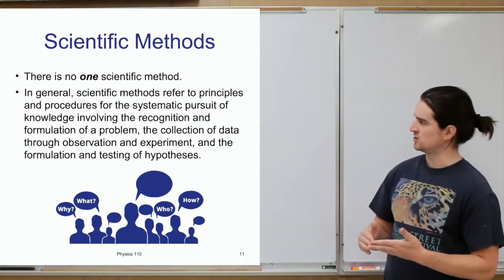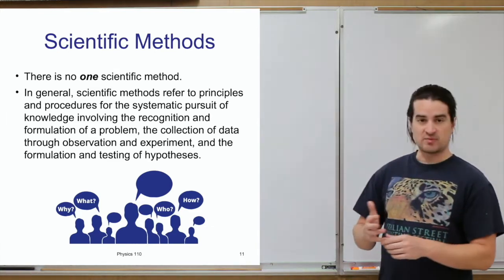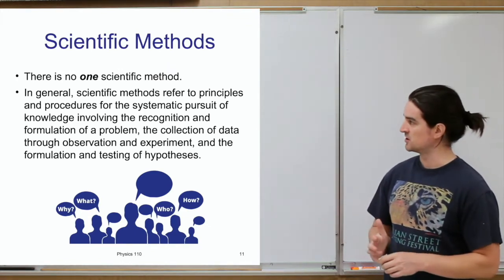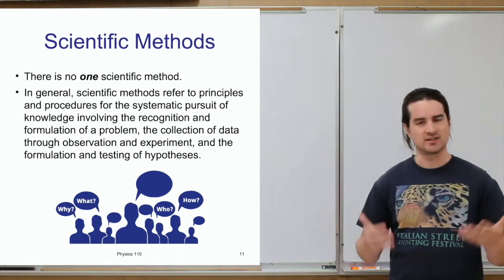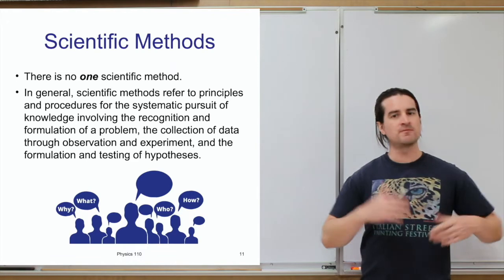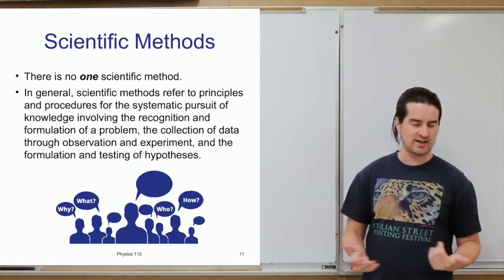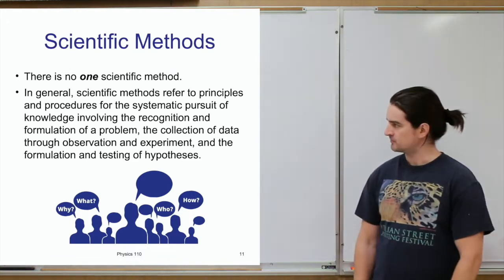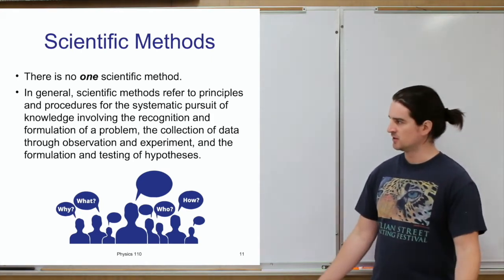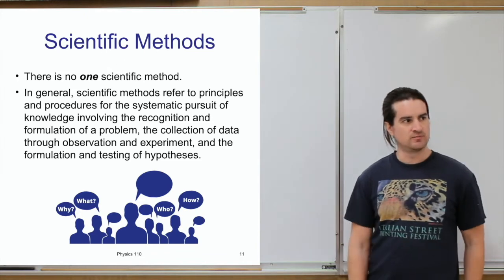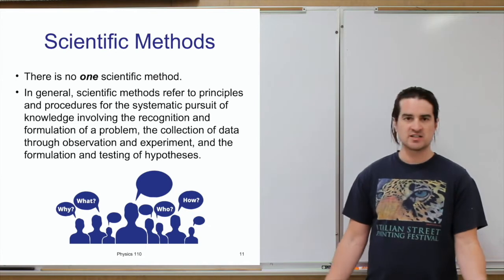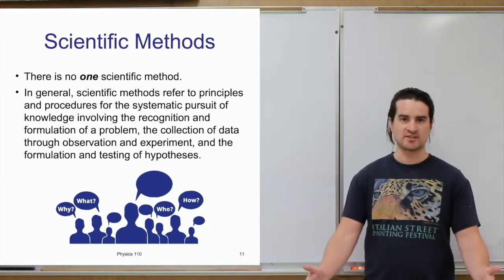but in general, you sort of rely on some principles, which is, well, being systematic, not just leaving things out because you can, right? You've got to explore all the possibilities. It goes into a lot of different ways, but essentially you're trying to answer some kind of problem. You're trying to figure out why something is, or how something is the way it is. And then beyond that, you are collecting data, making observations, you're going to look in the world to actually see what happens, what's out there, and formulate an idea, a hypothesis about why it is like that.